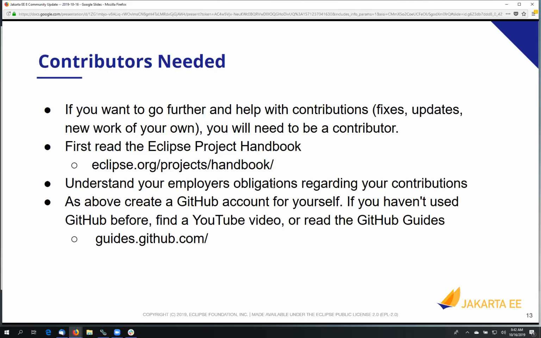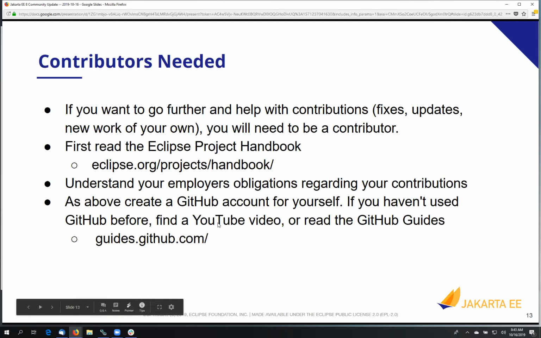In some cases, you need to understand what your employer is going to obligate you regarding your contributions. Can you make contributions, right? And if so, what is your employer going to tell you, yes or no, or how do they monitor that? We don't want to get anybody in trouble. We want to make sure that everybody doing these contributions is doing it with the full cooperation of their organization.